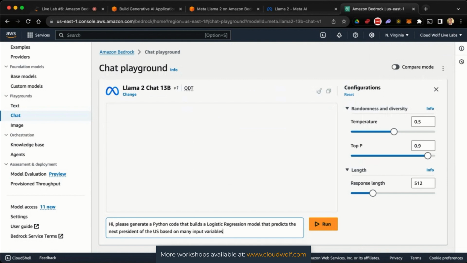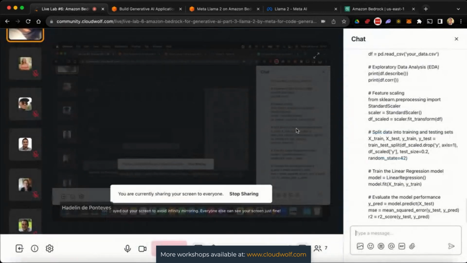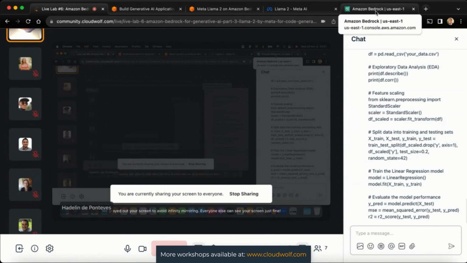So you understand that logistic regression is a good fit, right? Because it's a classification problem. There are only a few candidates, therefore several categories to predict. So yeah, let's do this. What do you think? Did I get any comments? No. Okay, so I guess you're all okay to try this.